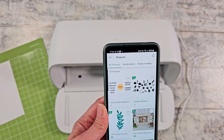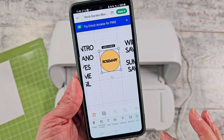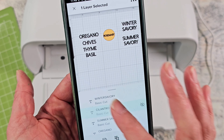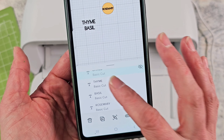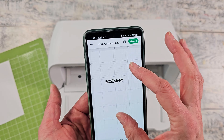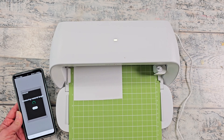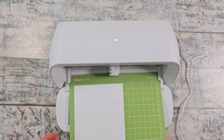I like to do all my work on the computer and then switch over to my device to do the work on the machine. I opened up the file and you can adjust things accordingly. If you go into the layers tab, you can click on each word and hide the ones you do not want to use. I went ahead and hid everything including my circle for the wood slice, and I've just left the word 'rosemary.' So I'm just going to demonstrate one of these for you. I pressed 'make it' and followed all the prompts until the word was all cut out.